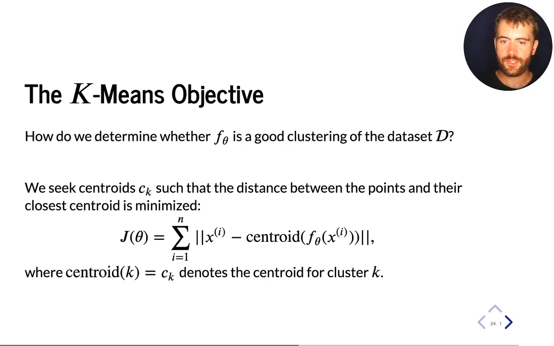And if we minimize this, then we're going to ostensibly find good centroids, a good clustering for this data. So this is a sensible objective function, and this is essentially the objective function that is used within the K-means algorithm. The remaining question is, how do we optimize this? How do we find a set of parameters theta, or in other words, how do we find a good set of centroids for the clusters?